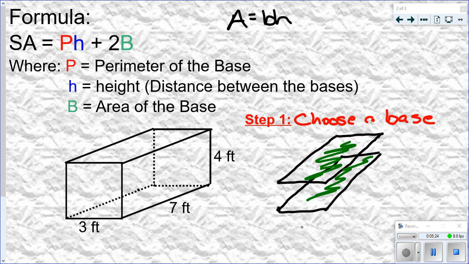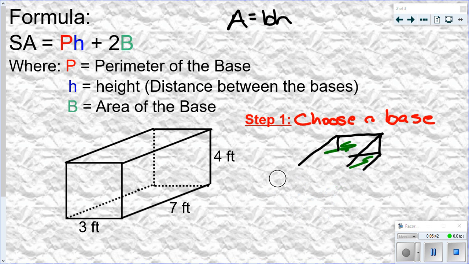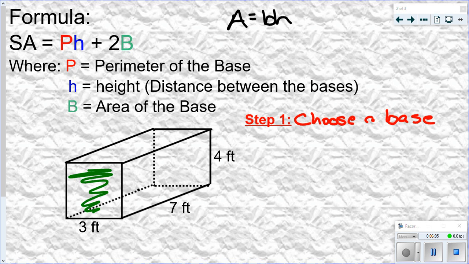You're using the top and the bottom as your base, and connecting them together gives you the rectangular prism. That's how you create a prism: start with two identical bases. In this case they're rectangles because it's a rectangular prism. If it's a triangular prism, you take two identical triangles and connect them. In a rectangular prism, you can choose whatever sides you want to be your bases — this is step one and one of the most important steps because all of P, H, and big B relate to your base.